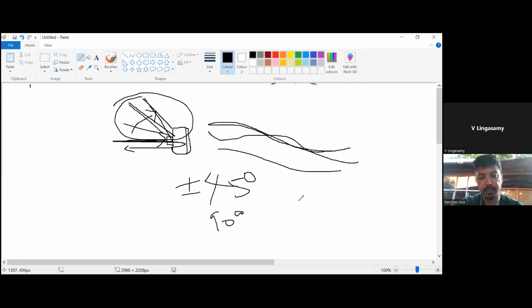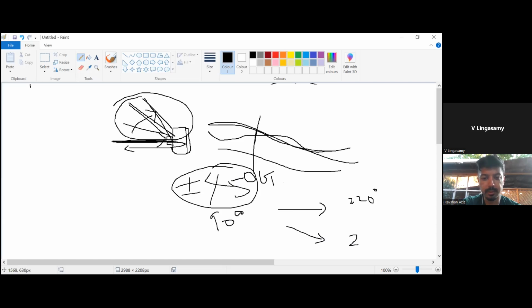Which means, for example, for direct broadcast one, at some point of time, this is the frequency, let's say F1. For broadside direction, I am getting, for example, 220°. For offset incidence, within this bandwidth, I have to get within plus minus 45, which means it can be from 175 to 265.